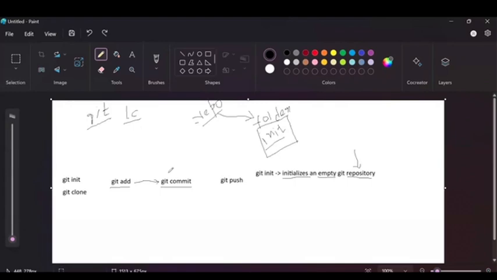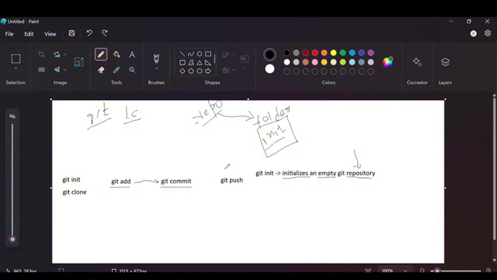Sure, Raghunath. So what I'm saying is that when we initialize the repository, it is empty, which means that even if there are files present inside the folder, they are not going to be considered as part of my repository, which means they are not going to be considered as source code that I want to be part of the repository.